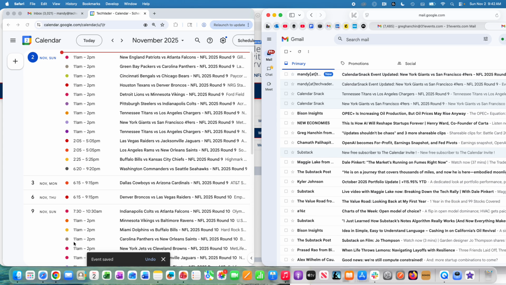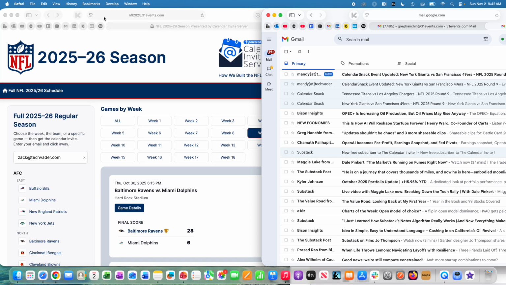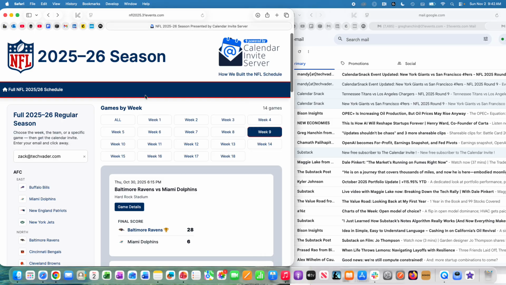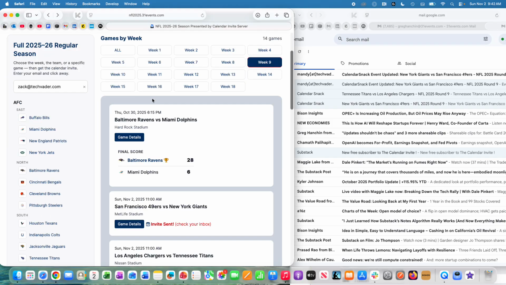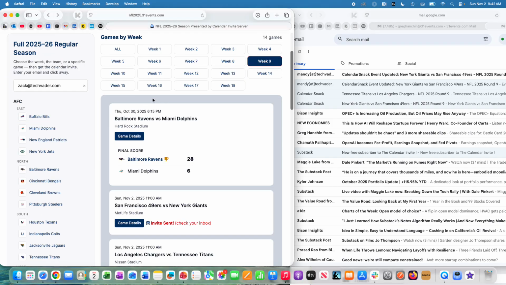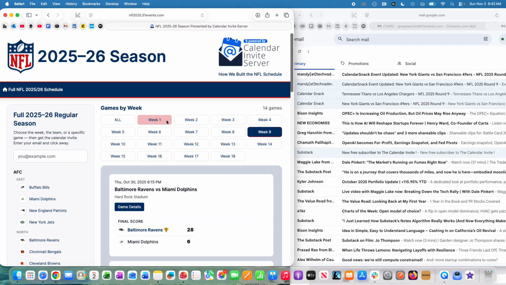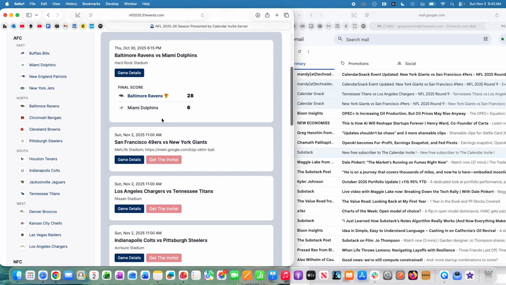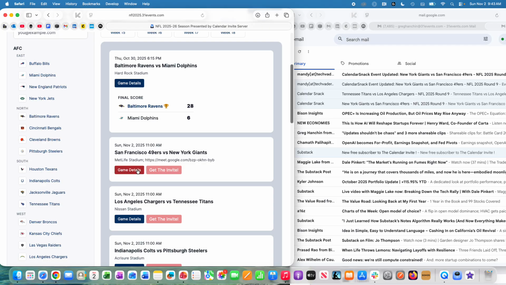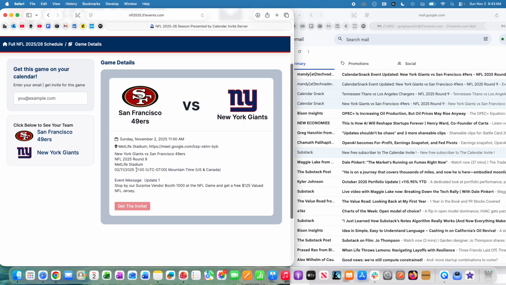While we're waiting for that update, we'll go back here to the dashboard here of the invite web page for the NFL. Refresh this page here. You'll see that the games here for the 49ers, if I get invite details, you'll see it's already updated here. We pulled the latest data here.